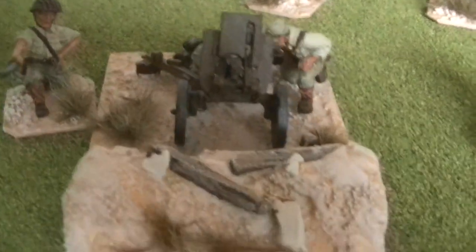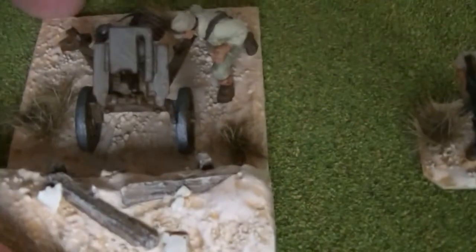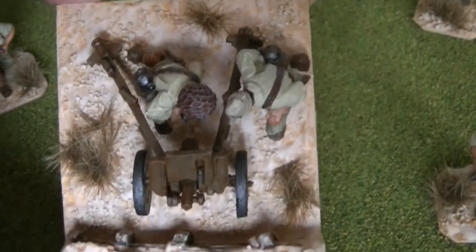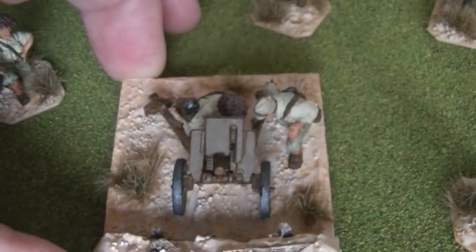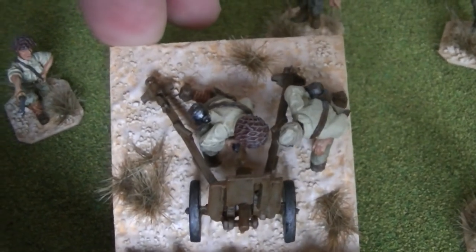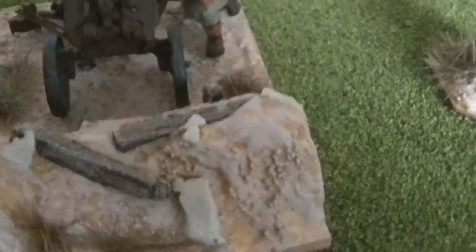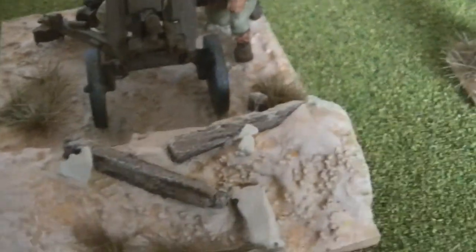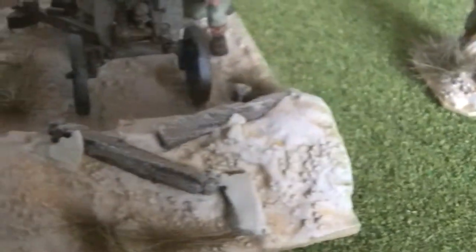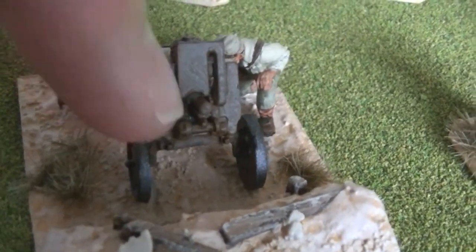So I'll start with the 70mm gun. I didn't do a particularly good job on it in the end. It was only when I had glued it to its base that I noticed it's a little bit asymmetric in the way I've got the legs glued on — so it's not particularly symmetrical. This particular gun had axles — I think you can see them there — where they join the wheel there's a 90-degree turn connecting it to the axle.